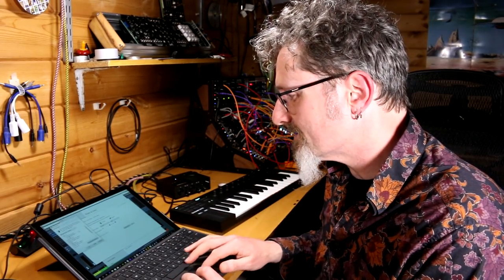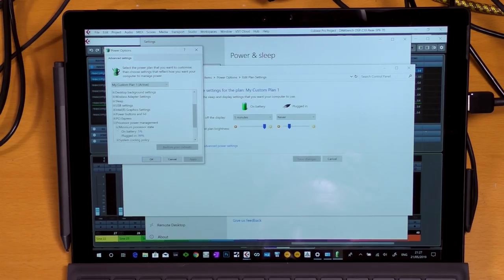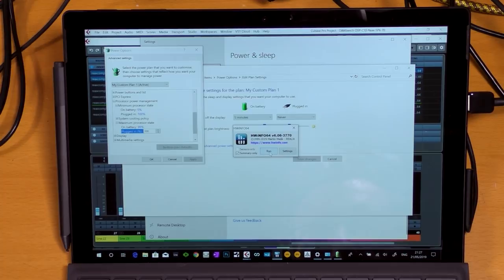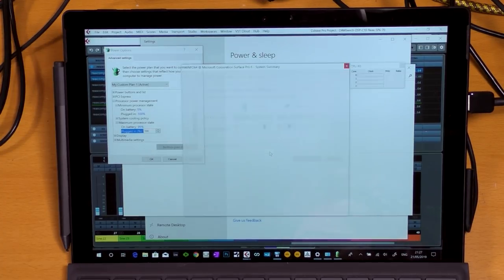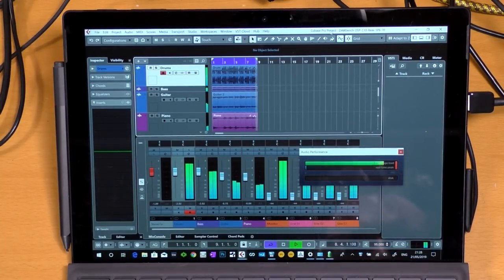So back into the advanced settings. Processor power management, back up to 100%. Apply. Now, I know I should probably restart just to be absolutely sure, but it seems to work if you just apply it. So that's what I'm going for. We can also run our little meter thing here just alongside. I mean, it's using up a few cycles of processing power, but not too much. And it gives us an idea of what's going on. So let's set it back running again.